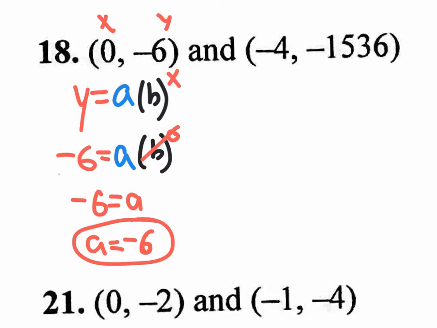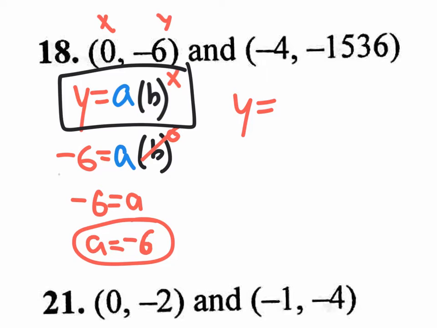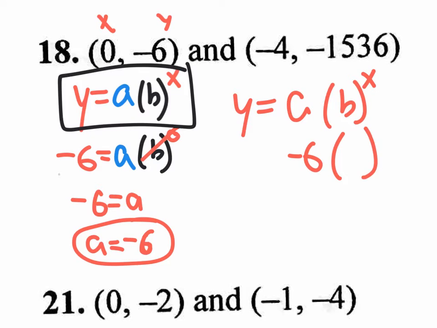So what are we going to do now? We're going to take the a value of -6. So let me rewrite this guy right here. We have y equals a parenthesis b to the x. Let me take that a value of -6 and put it right there in place of the a. Let me take the b value, which I don't know, and leave it b. And let me take the y and the x from up here, x and y, and plug it in. So I'm going to have a -1,536 on the left side for y. Now I'm going to have the power of -4 on the exponent of the base b.